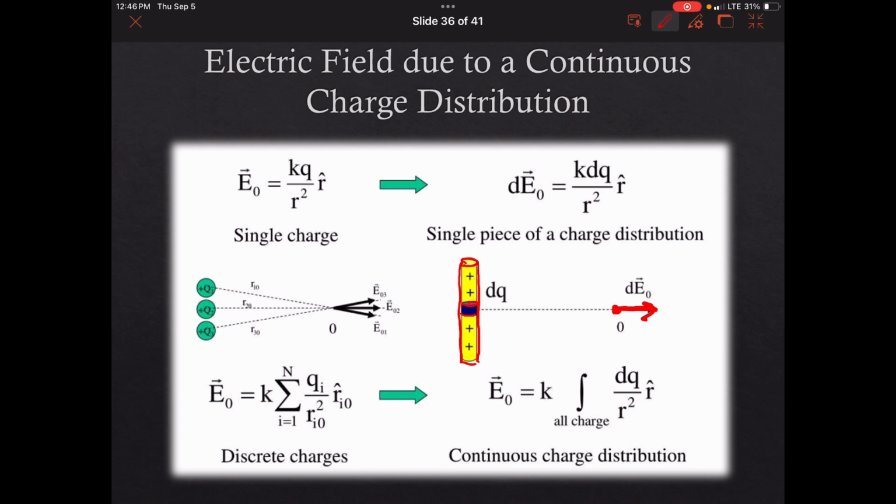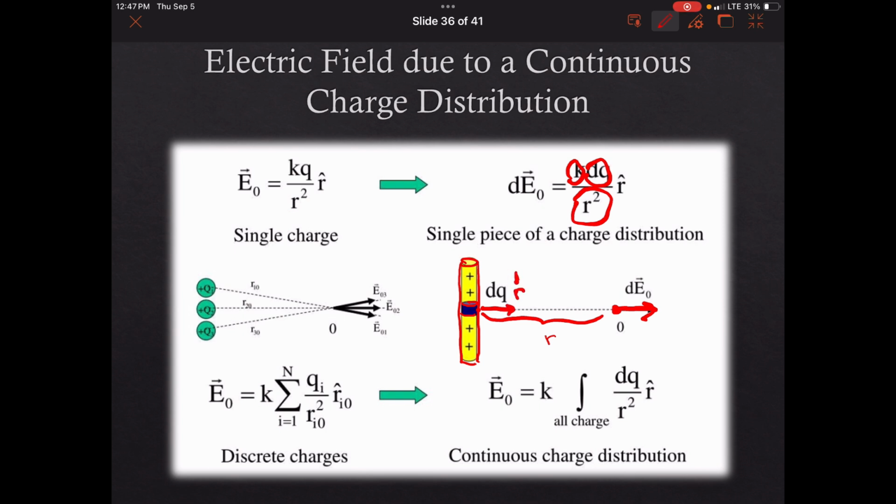And the way we do that is we assume that this infinitesimally small piece of charge dq behaves as a point charge. And so therefore it follows the equation for electric field of a point charge, which is K, 1 over 4 pi epsilon naught, charge dq, divided by the distance r between the charge and the point where we want to know the electric field, squared. And that electric field would be in the r hat direction, which is the direction that points from source, dq, to field.